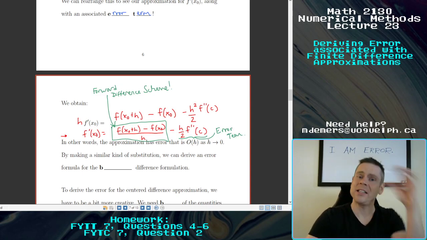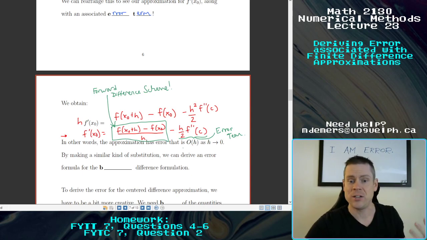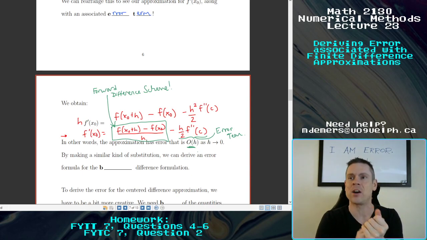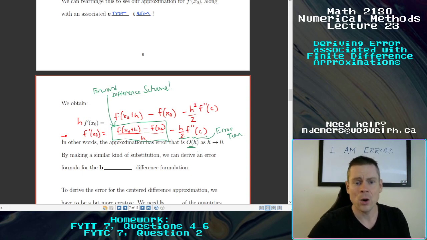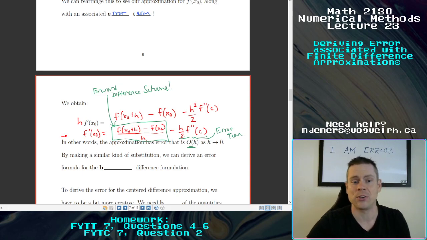And even if we don't know exactly what the c is, I do know from our conversation on asymptotics and big O notation that that quantity there is big O of h, as h gets very small. And I'm using the h gets very small definition of big O because we're talking about a small step size, right? And we want to think about the error shrinking as that step size goes to 0, because once it is at 0, we should get the true derivative. Okay, so basically, we have found that the error decreases along the same rate as a linear function, right? It decreases linearly to 0 as h goes to 0.